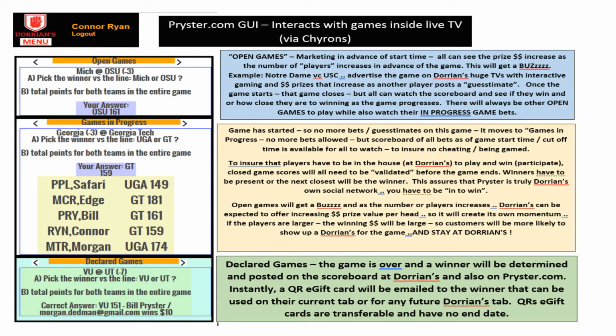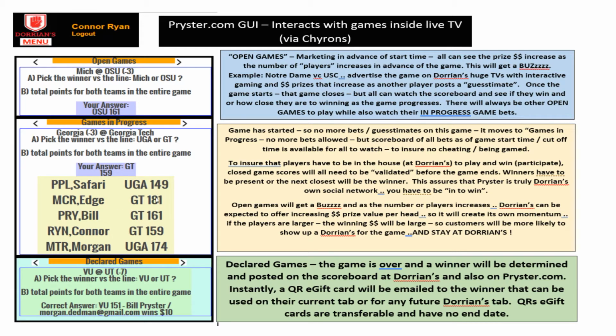Here's the logic of our gaming chyrons. Open games. Now these can be high-profile games. Let's say you open this Kentucky Derby coming up Saturday, early May. You can advertise it, drive up the working bids, increase the bids $2 a head per each player. But once the race starts, once the game starts, it's in progress, the bets stop. But this scoreboard lets the player see his bet. In this case, you can see his bet is GT 159, which is Ryan.